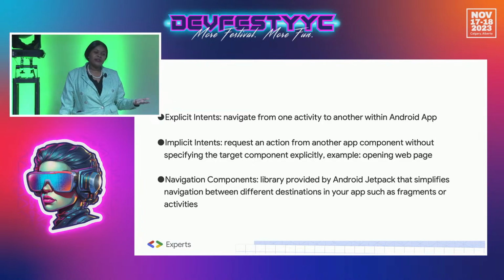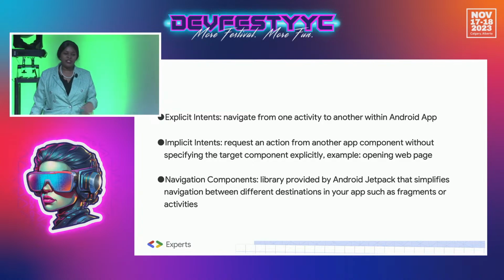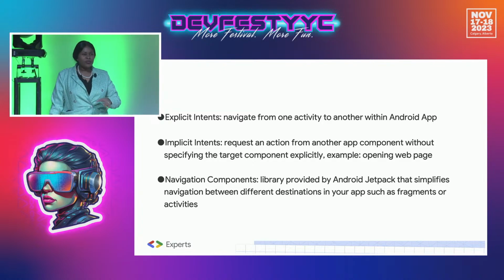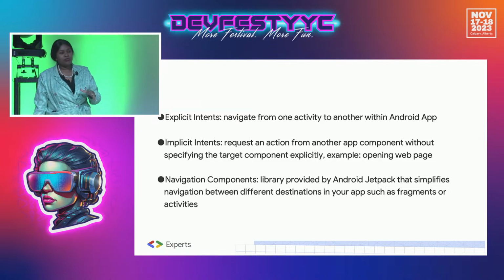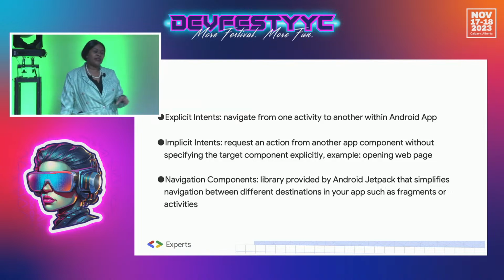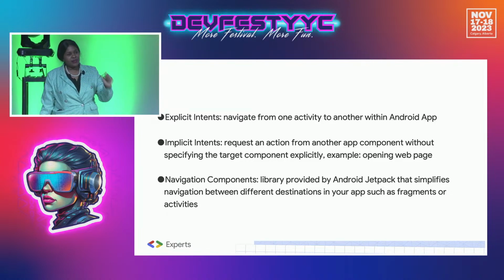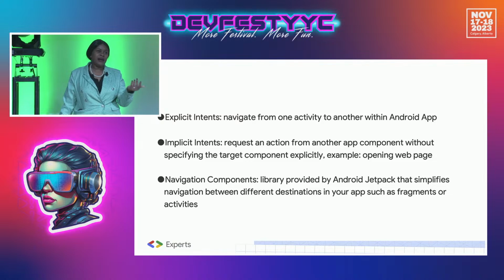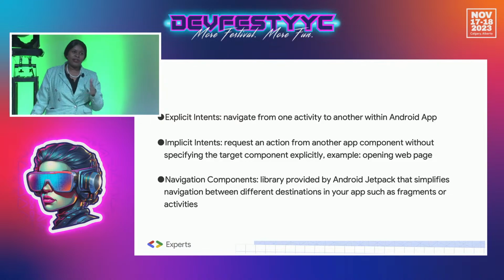So an explicit intent navigates from one activity to another within Android. This was before; right now, the new recommended pattern is to have a single activity. I know this is a little bit controversial, but it's have a single activity, and then you can have a couple of screens, which you call fragments.